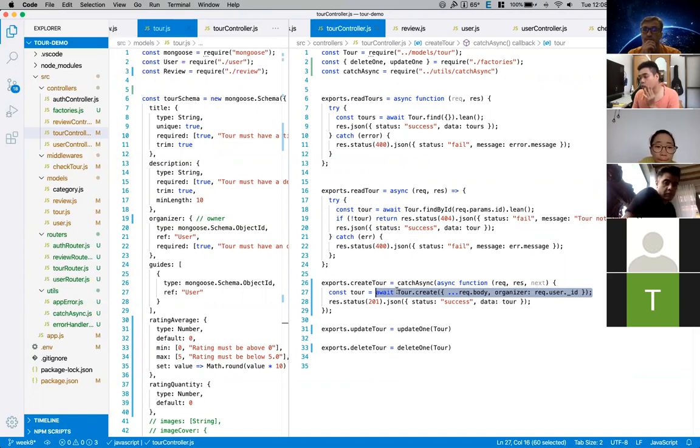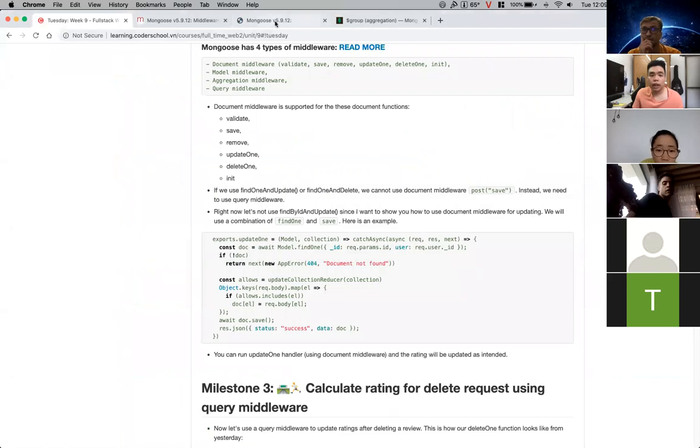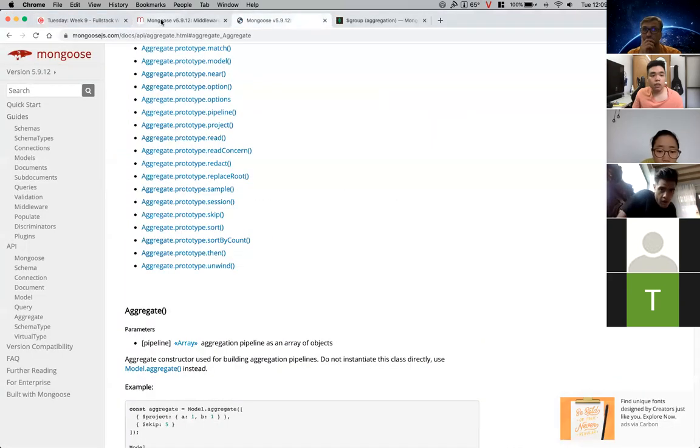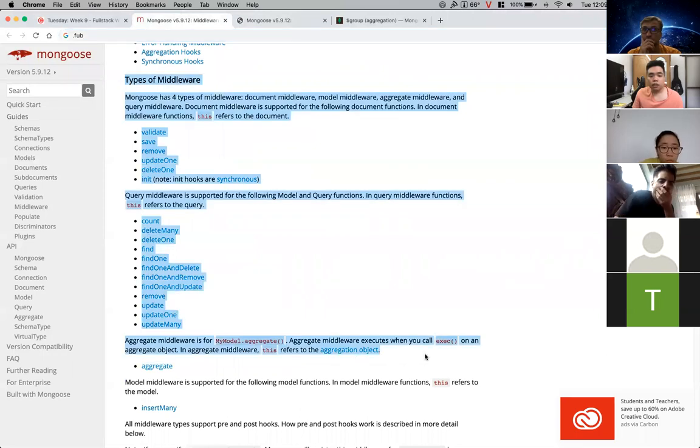It's not a query. You can distinguish which one is a query middleware and which one is a document middleware by looking at the methods that I mentioned here. There's a link in there. Just click on it and read more.